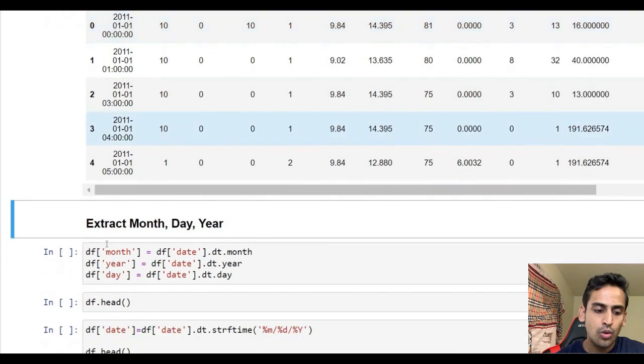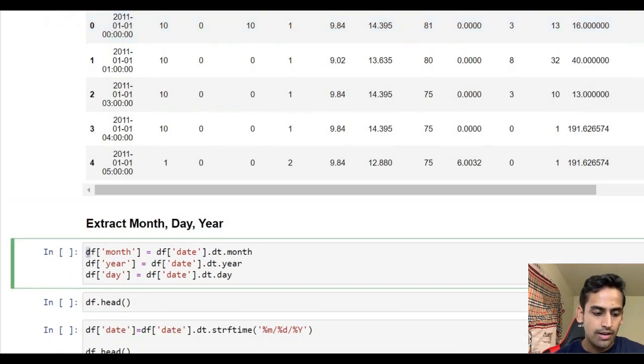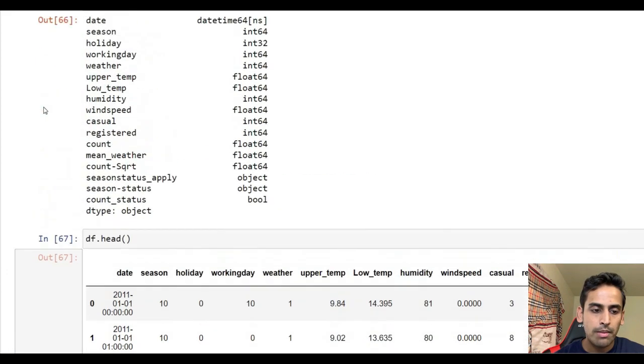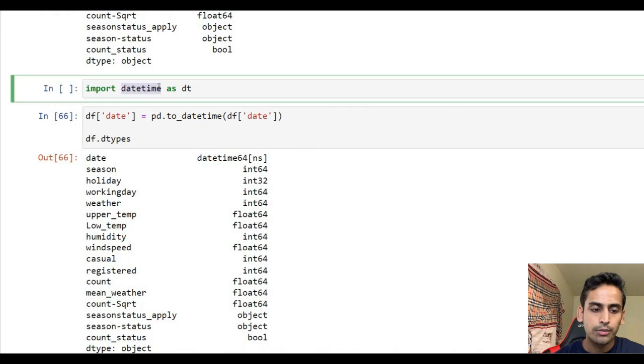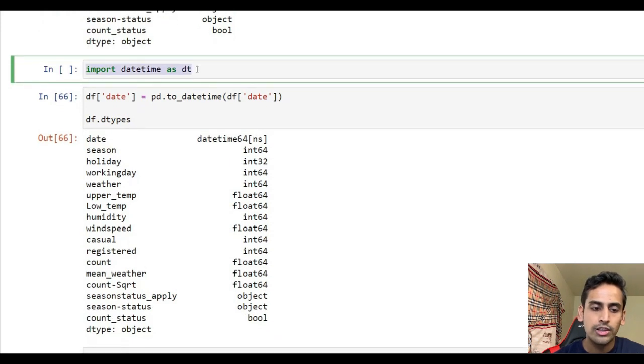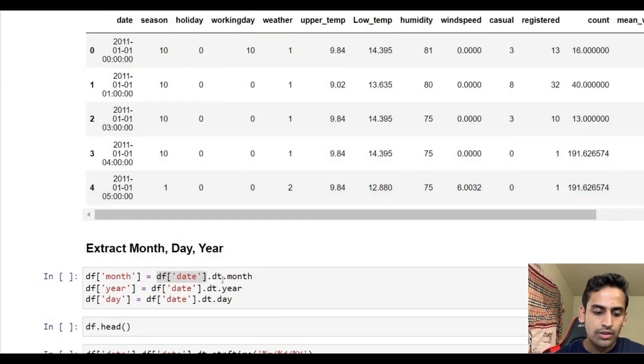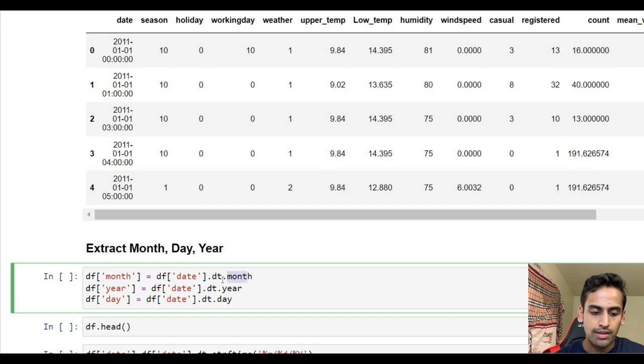The way we can do this is, let's say I'm creating a new column df month, and then from df date dot dt. So dt, if you remember, we just loaded this package datetime and gave it the alias dt, so that whenever we use this package we use its short name dt. So dot dt and dot month.